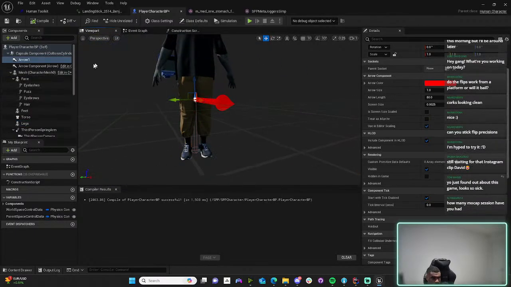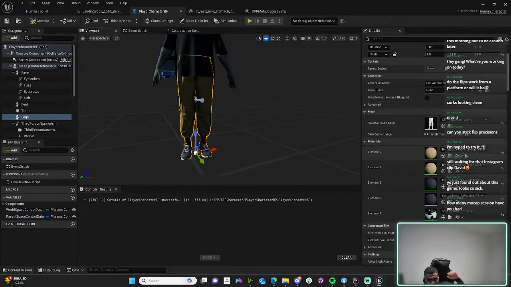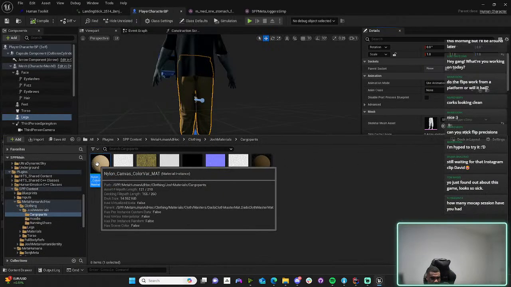Cool. Yeah, two seconds. I'm just gonna clean up a couple things in the character. What is that color there? Ugly ass color.